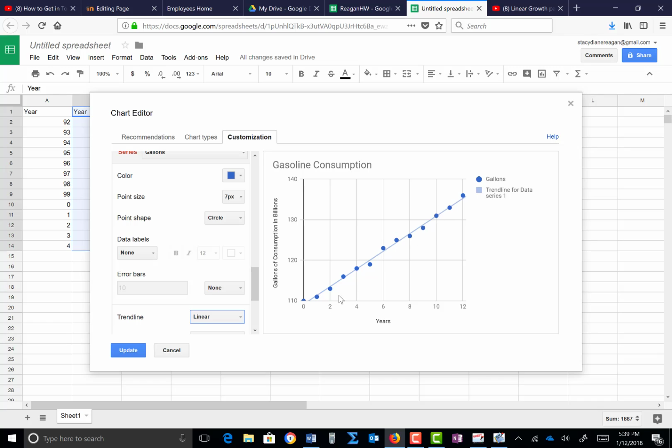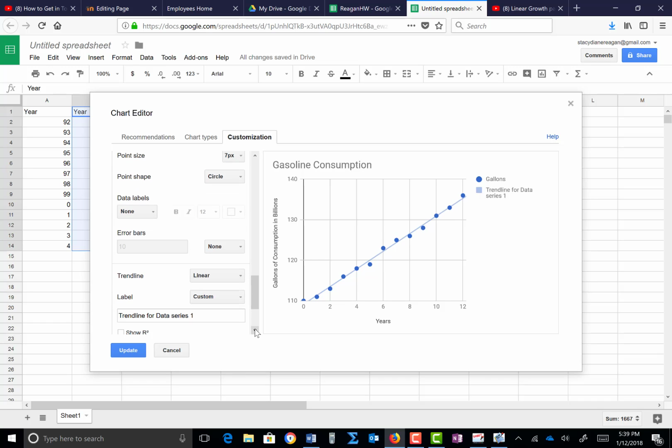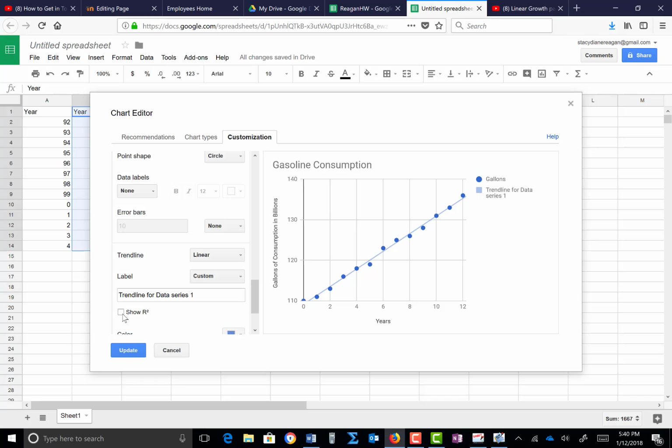It has a pretty close straight line. Let's see what it says about the r squared. Remember that r squared will tell us how close it is to being a straight line. The closer this number is to 1, the closer it is to a straight line. That's pretty darn close to 1. I'm going to also tell it that I want an equation so that I can make a prediction. So my equation is 2.18 times x plus 109.